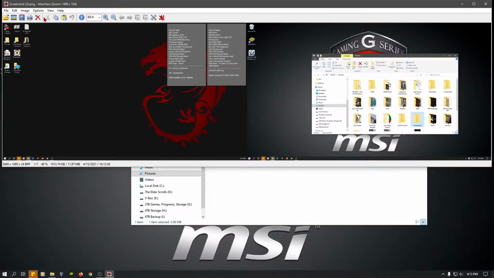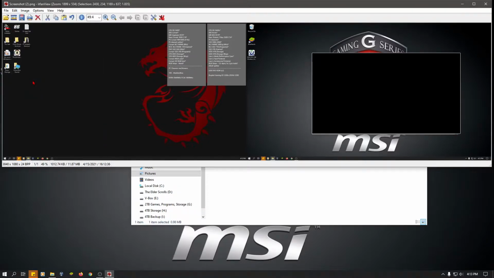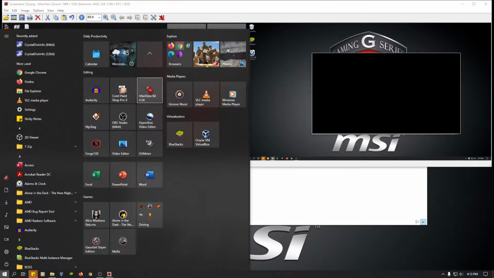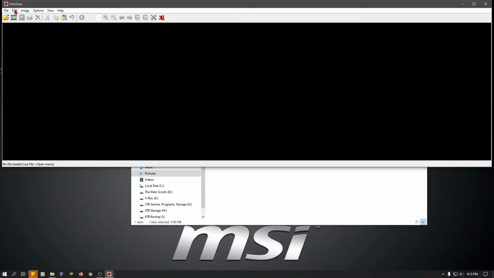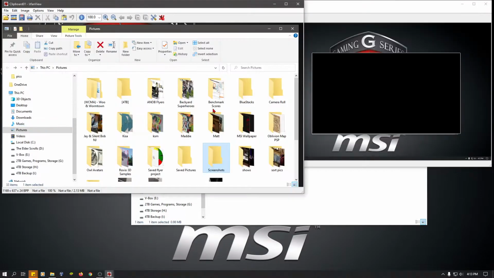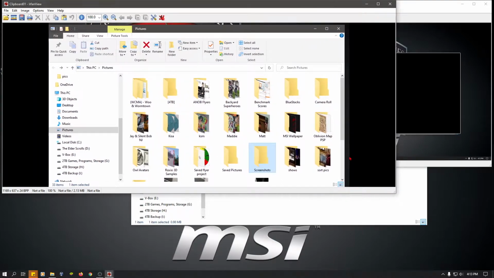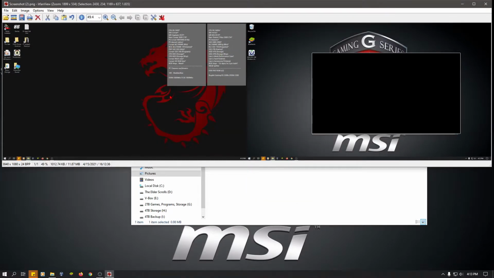But then, I mean, in a situation like with the IrfanView, I could just go in here and snag very much specifically what I'm looking for out of the screenshot. Then I could just go over here and say like edit and cut selection. And then I could close this window or open a new IrfanView window, even, I believe. I'm sure they do dual instances. Yep. And then I could paste very much specifically what I'm looking for. And that would be what I had just cut out. You see here? So that's how you can use IrfanView to manipulate your screenshots and grab targeted spots and things like that.